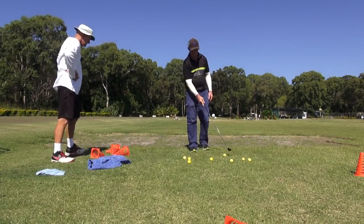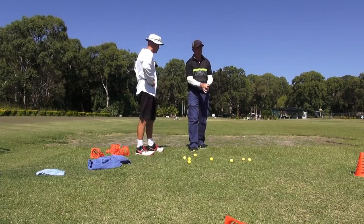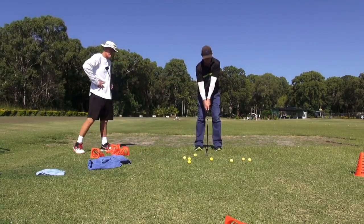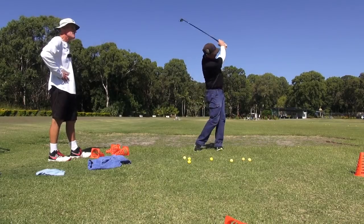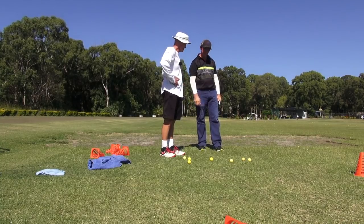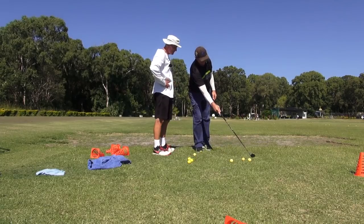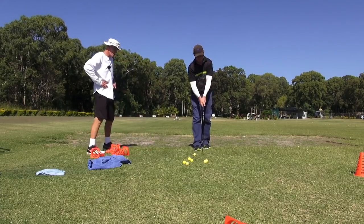We call these the licorice sticks. They're very soft — really senior shafts in these, and I've always used them. But I've had guys that can fly a 5-iron 230 yards hit these, and they play double-X shafts, and they love them. Every strong hitter that's hit these loves them. That could be the best shot you've ever hit since you've been on channel. It was very good — that was just sensational. And that feels like half the weight of my club. They feel like diver's boots — when I pick them up I can't move. I don't have to go to the gym for a workout, just bench-press your golf club.